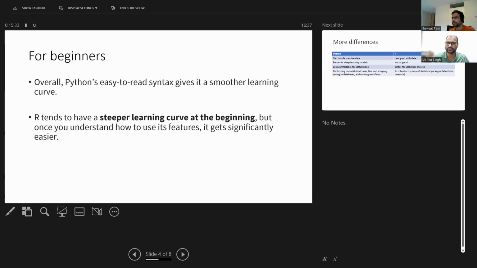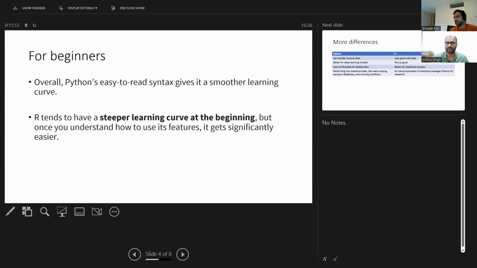I totally agree. Community support is also huge for Python. Community support is huge actually, on Stack Overflow or elsewhere, right? Yes, absolutely. You can get more help on Python compared to say R, because I think the user base is not that huge for R, and hence the community support is less.